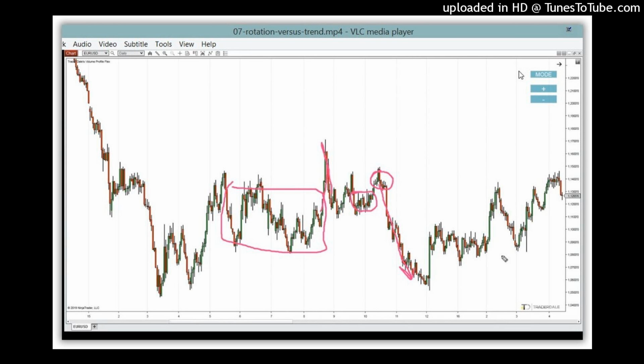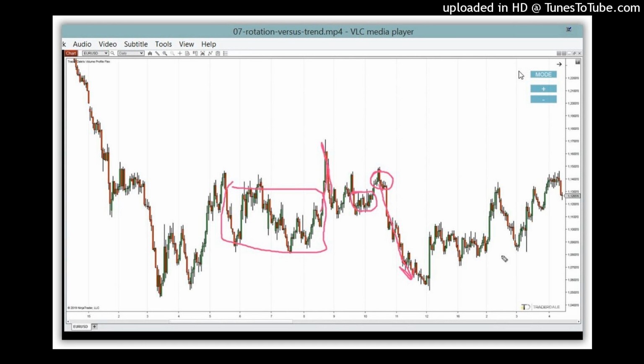Then there was another rejection of higher prices, and then a little rotation followed by a trend, then a little rotation followed by a trend activity. Those trends are not as significant because if you look in a longer term like this, then basically the whole year was a one long rotation compared to the previous year when there was a trend. Alright, so you can look at it both ways. You can either analyze the whole picture or you can look more into details.